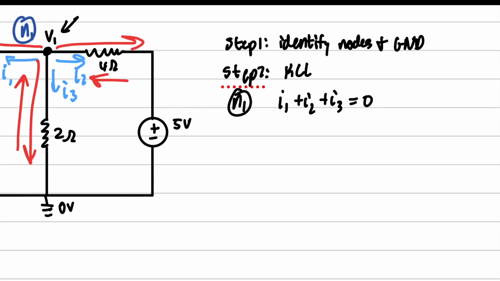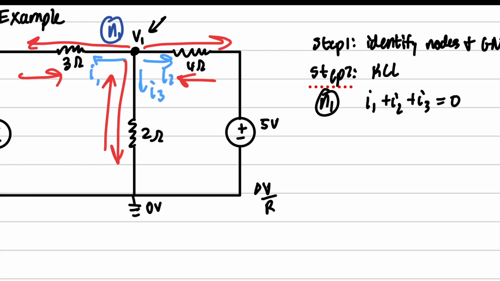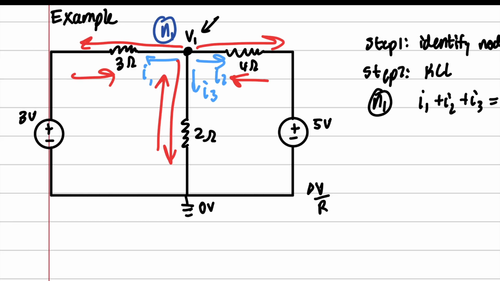Now remember, Ohm's law is V over R. But this V is a voltage difference, okay? So a voltage difference from point A, which is our node of interest, to point B, which is whatever the ending power source is. Or this could be nothing. It could just be 0, as we'll see in one of these currents.